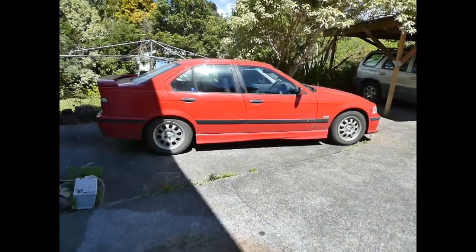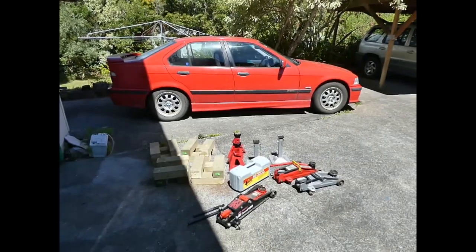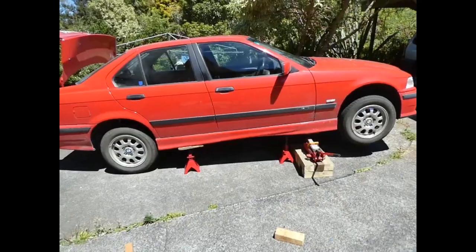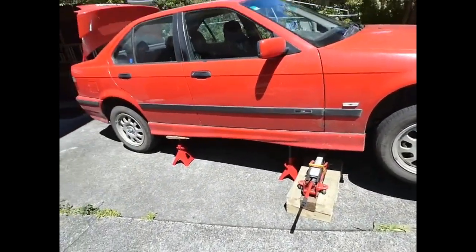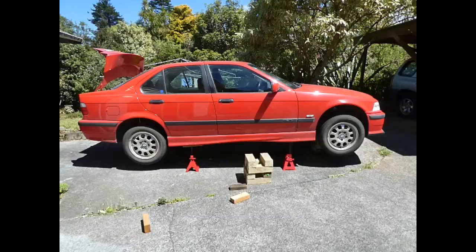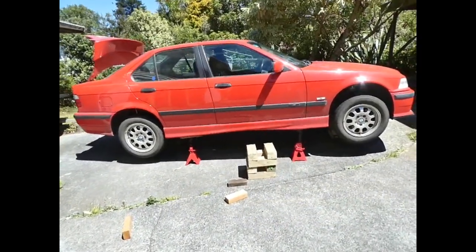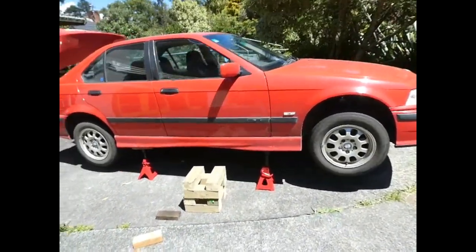Okay, so I need to jack it up about a foot or 18 inches. Should be enough, one way or another. Well, that's pretty well as high as my jack stands will go at the front. Back is slightly lower, but that's okay. On second thoughts, I raised the back a little bit further. And that's pretty well as high as my jack stands go, the front at least.